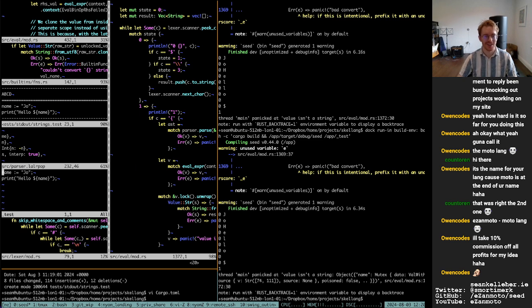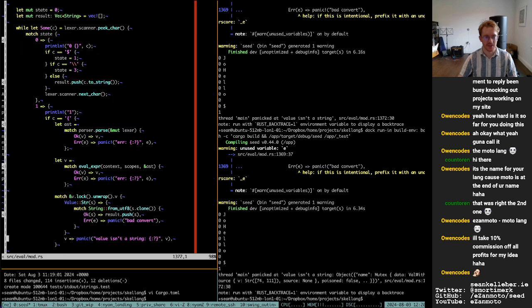Oh, okay, it actually parsed this section as an object, and name got interpreted as a key with its own value. That's very interesting.